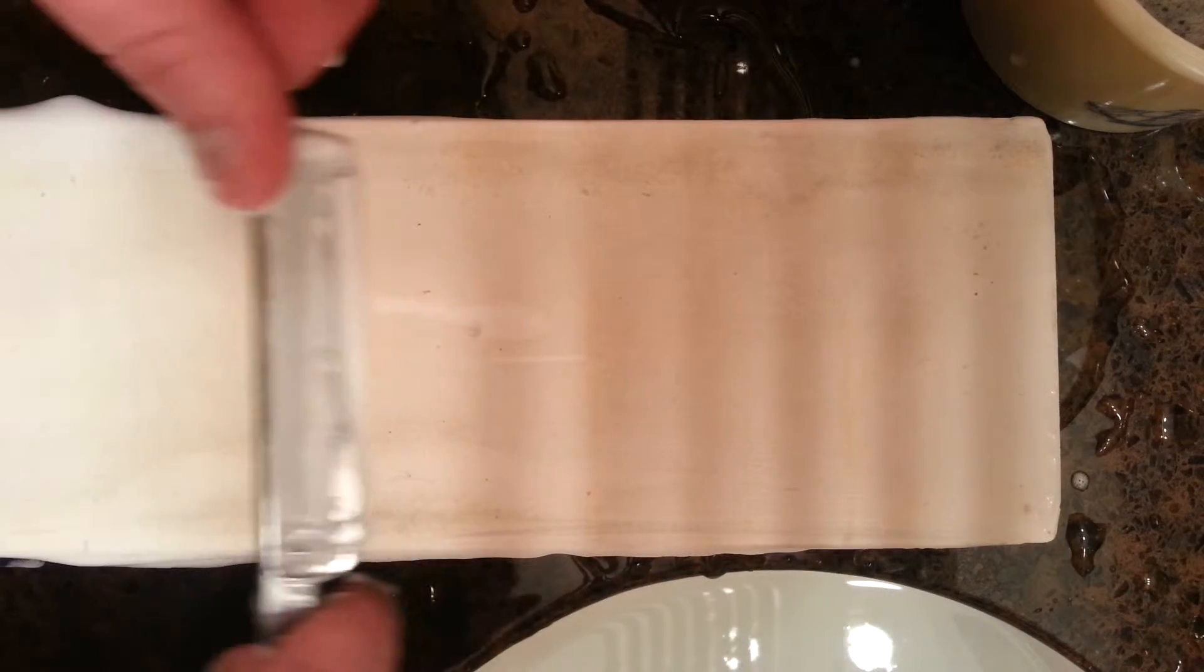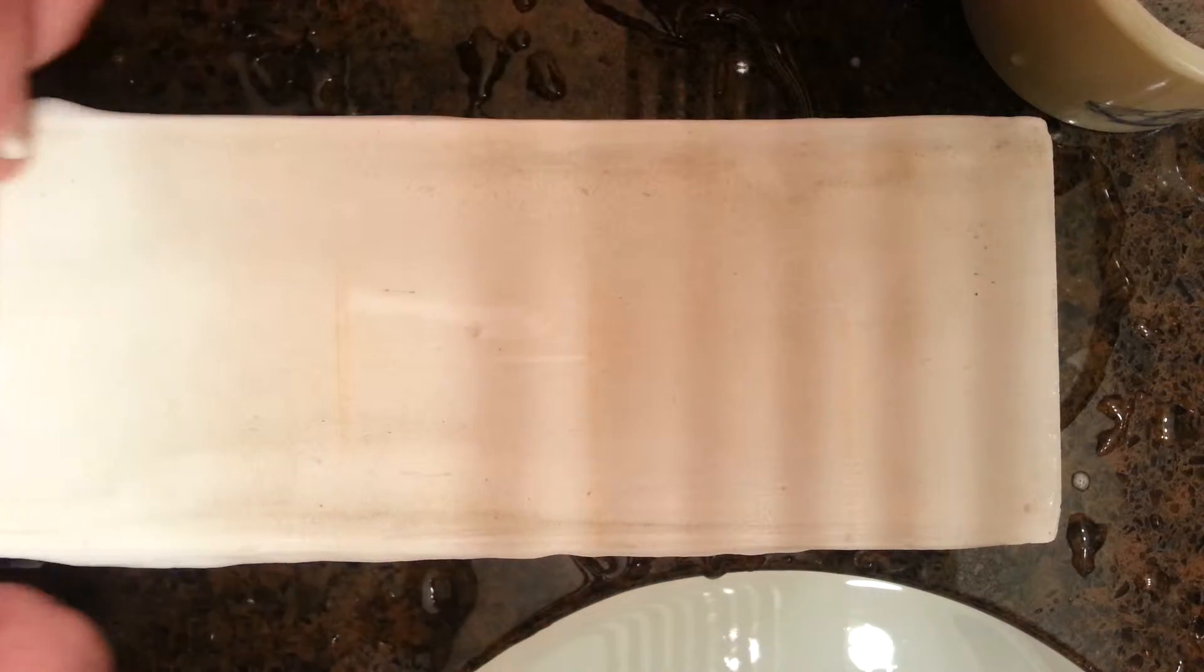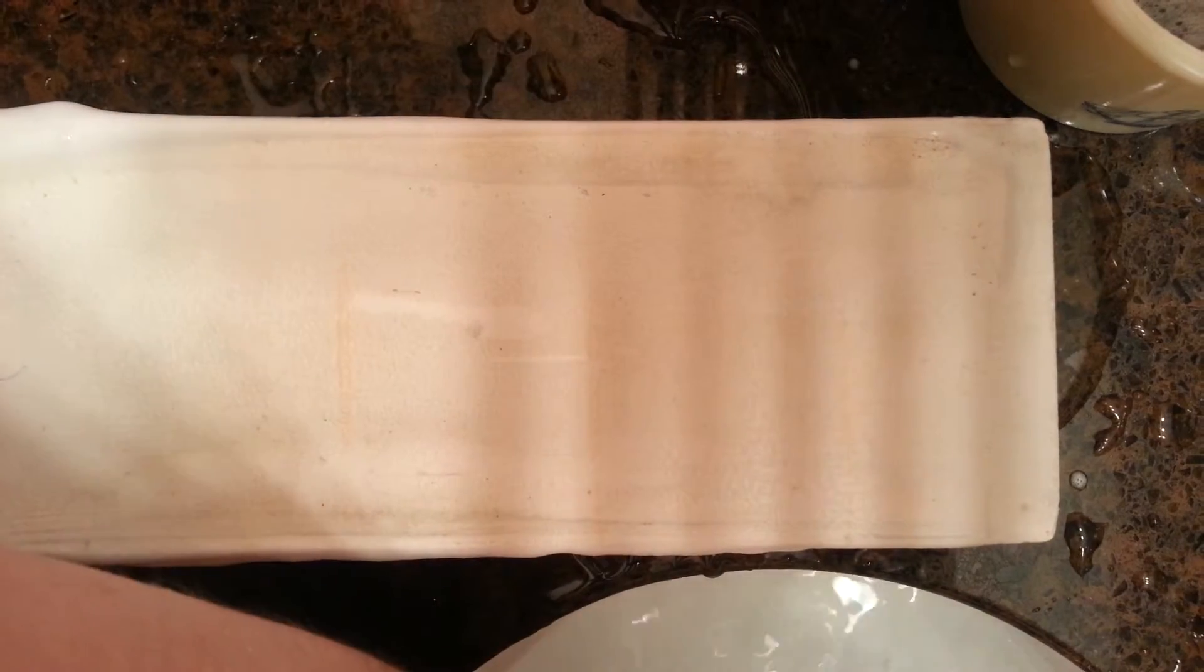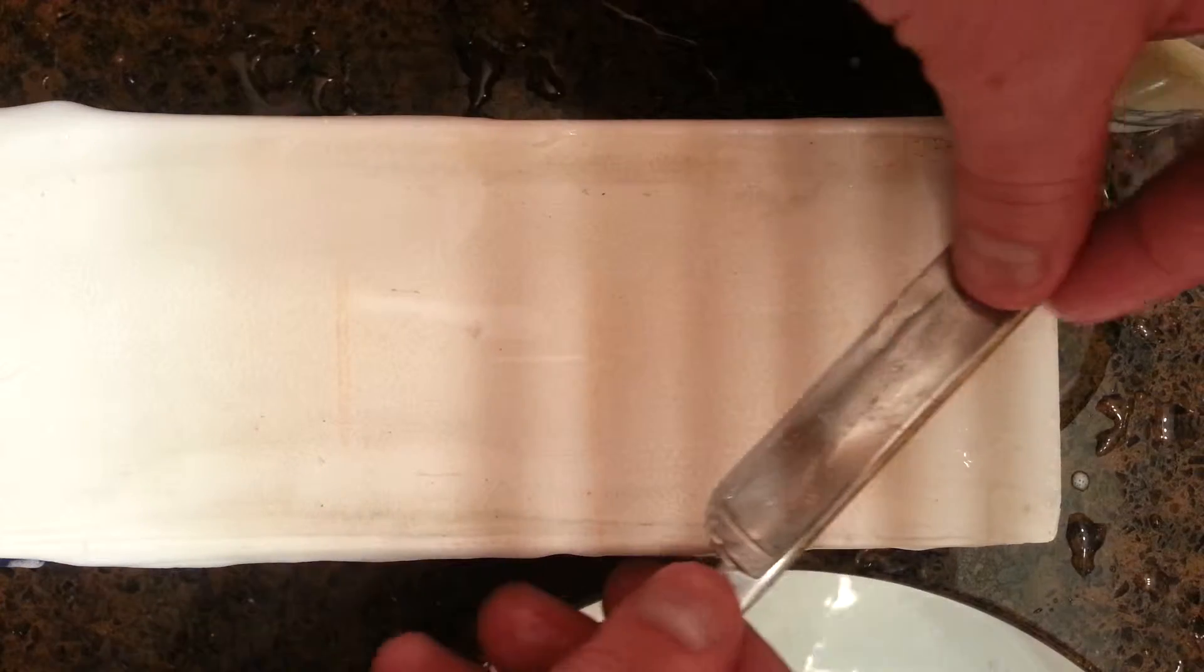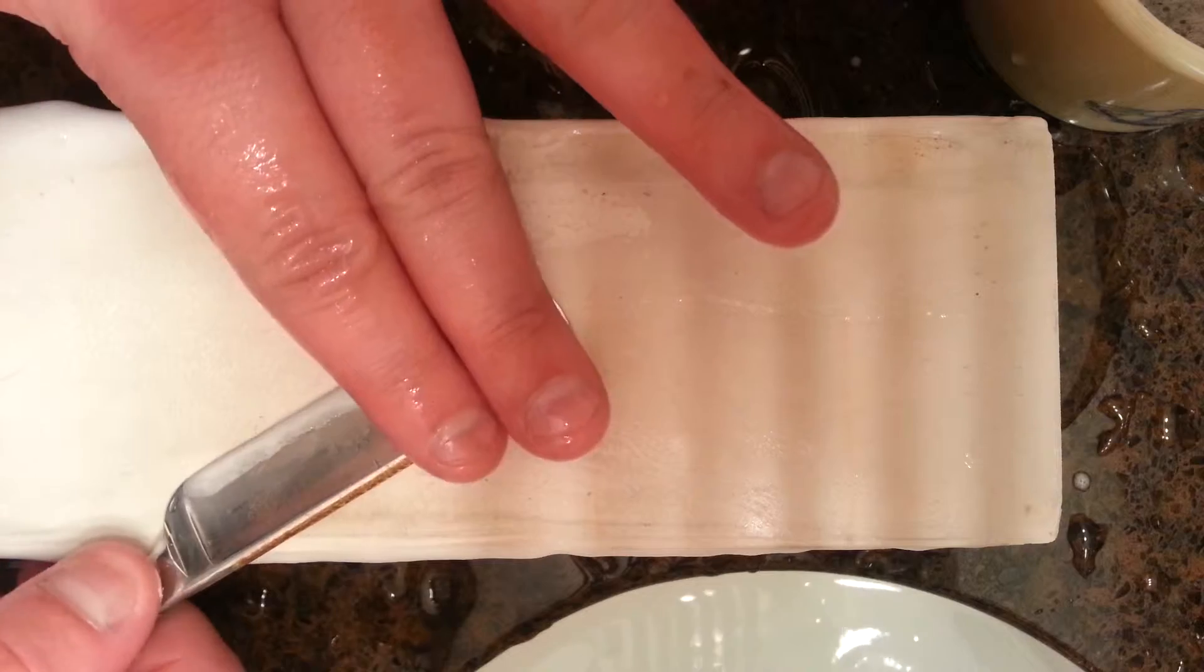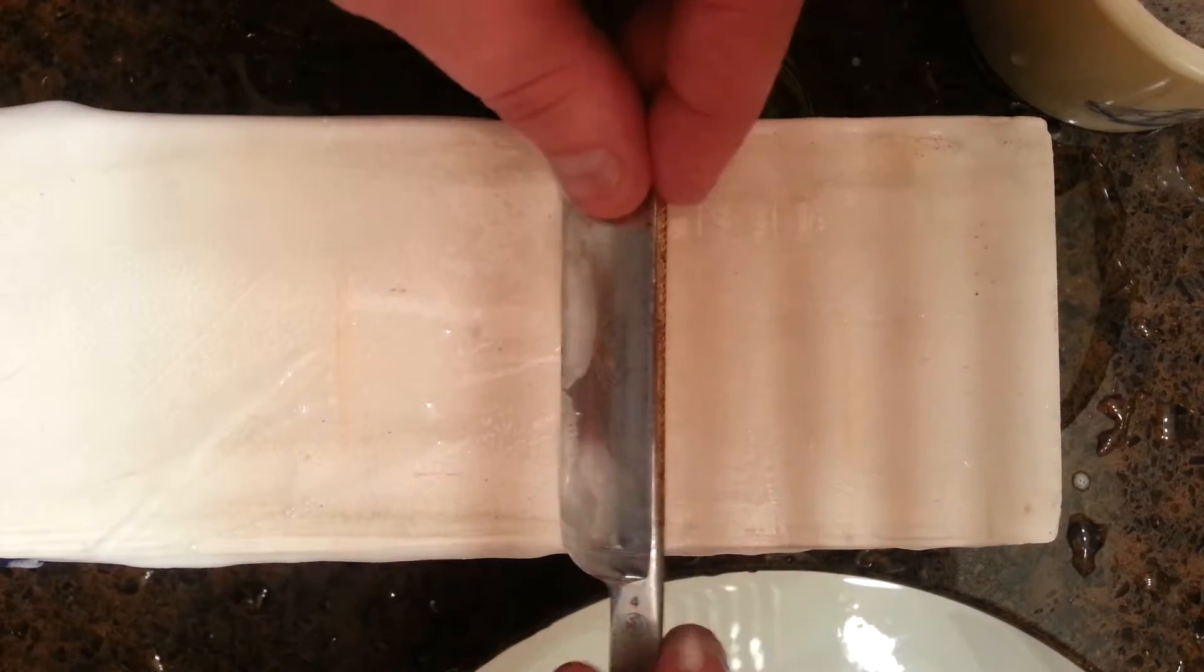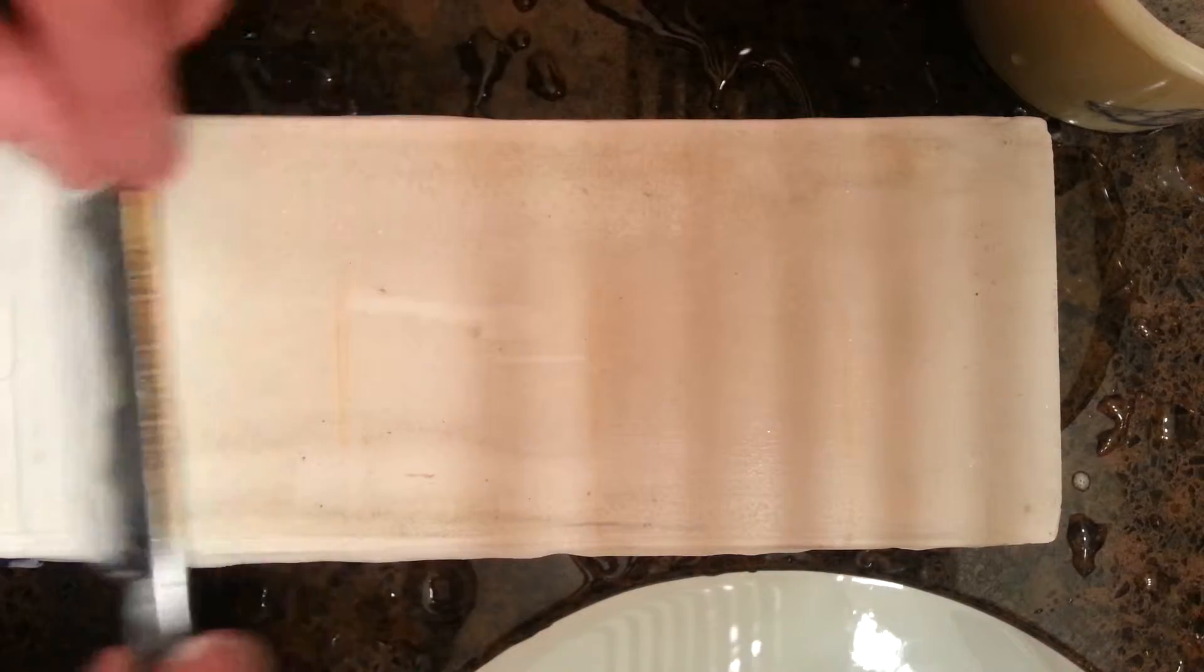We're just going to go back and forth. If your stone is too narrow, you might have to use a cross pattern, in which case you have to be very cognizant of your angle. You can kind of, sometimes people go like this. Just if they have a narrow stone, you can kind of use the edge of the blade and go up and down. This way, you don't have to, but that's what a lot of guys do.